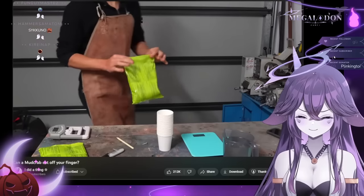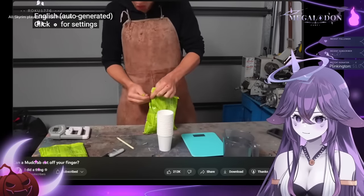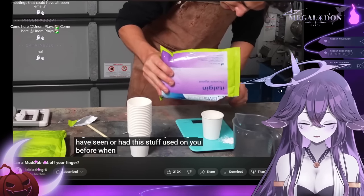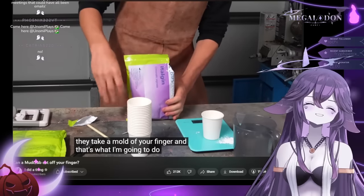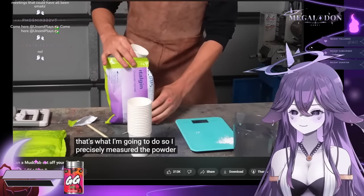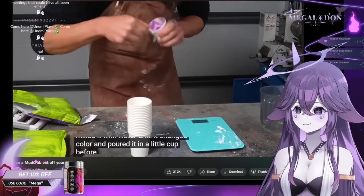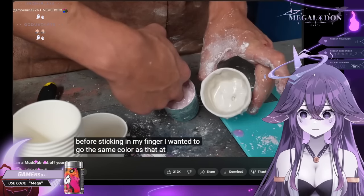So I'm going to start with making the delicious gelatin fingers. And to do that, I'm going to use this stuff called alginate to take a mold. You might have seen or had this stuff used on you before when you go to the dentist and they take a mold of your teeth. That's what I'm going to do. So I precisely measured the powder and then mixed it with water until it changed color and poured it in a little cup before sticking in my finger. So I want it to go the same color as that.